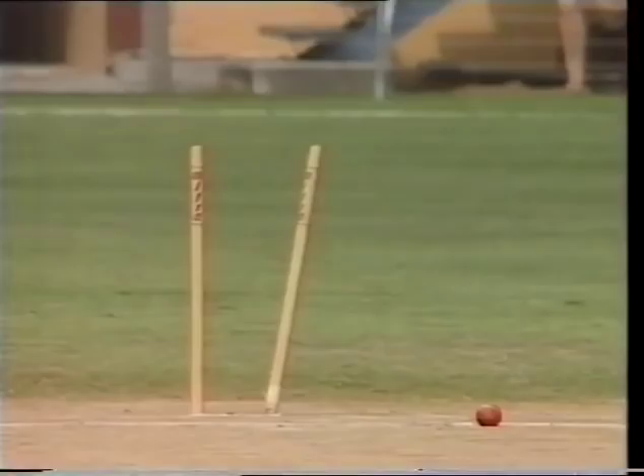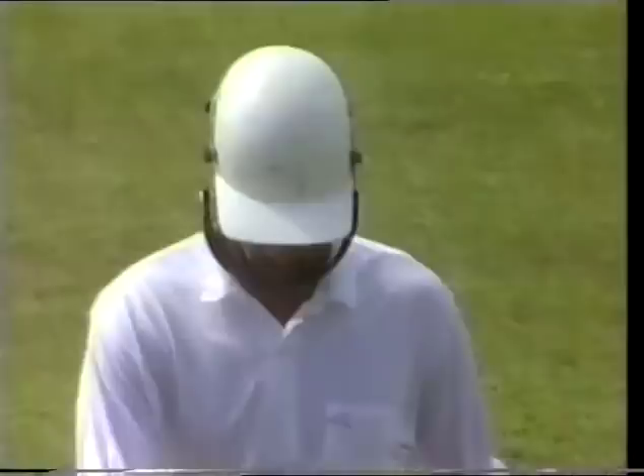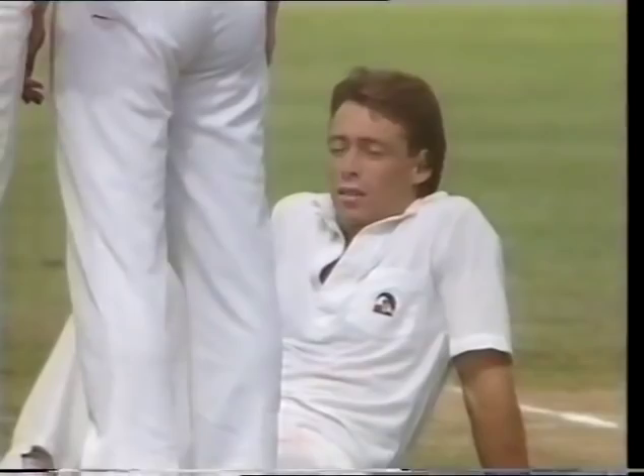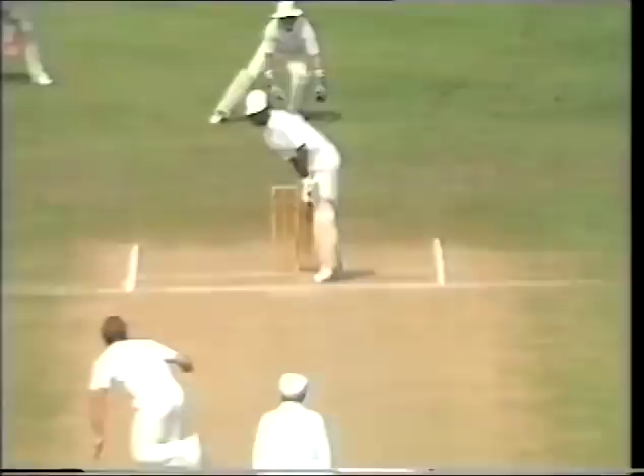Back goes the leg stump, the middle stump's gone missing — Danny Morrison has his second wicket of the over and India crashing now have lost their ninth wicket at 356. Danny Morrison has five for the innings — and that's his third such haul. When he had the first innings five-wicket bag in Christchurch, that was the second time he had five in an innings.